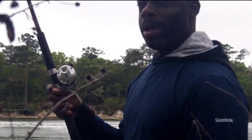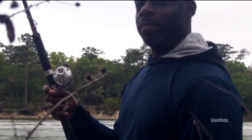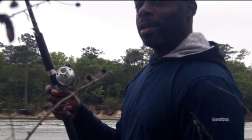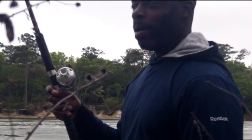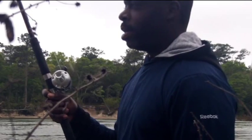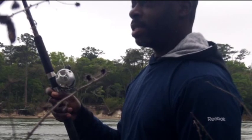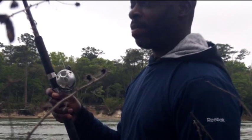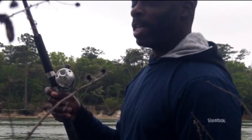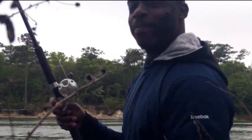And if you're looking at me saying, is that rain hitting him? You'd be right. I am fishing in the rain. Today is Good Friday, so I am taking it in and being thankful for my Lord and Savior, and took the day off as a holiday, and fishing. That's peace. That's one of the things I really feel like God gave me to calm my soul, calm my spirit, and I love it. So yes, I am fishing in the rain.